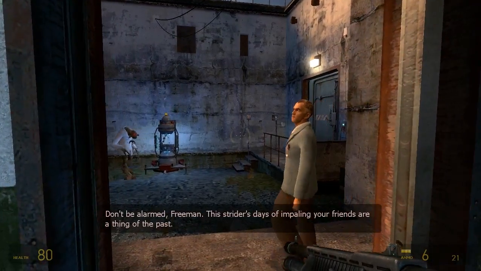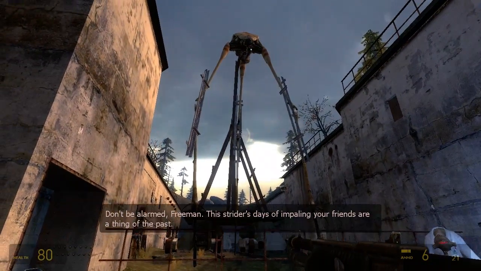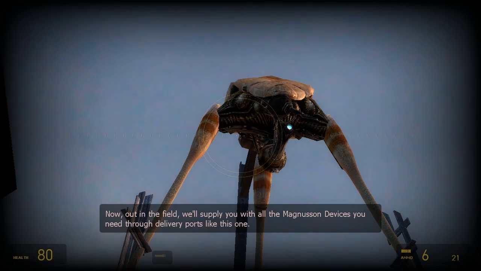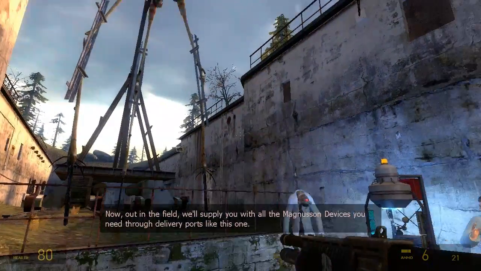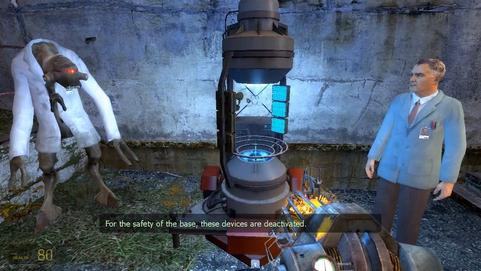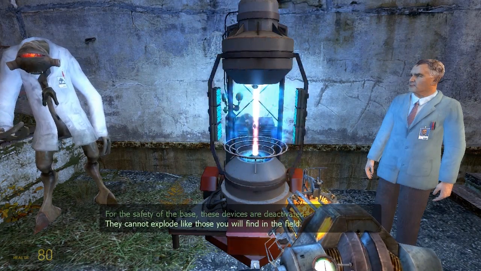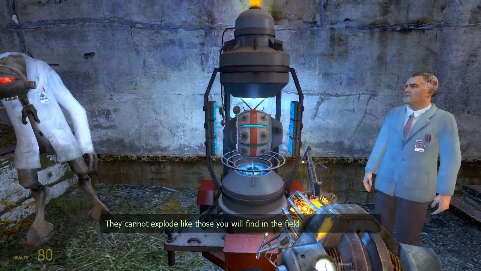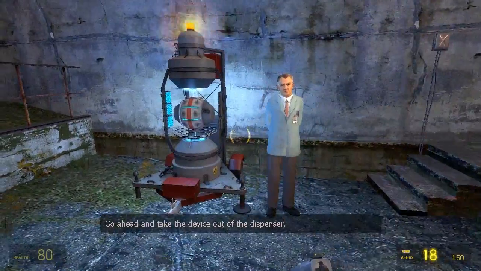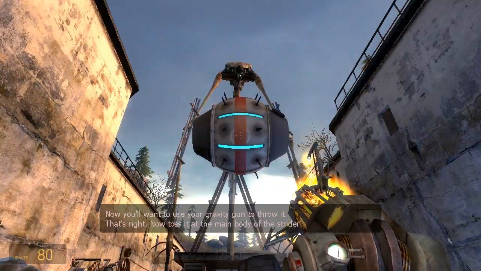Don't be alarmed, Freeman. This Strider's days of impaling your friends are a thing of the past. Now, out in the field, we'll supply you with all the Magnuson devices you need through delivery ports like this one. For the safety of the base, these devices are deactivated. They cannot explode like those you will find in the field. Go ahead and take the device out of the dispenser. Now that's right. Now toss it at the main body of the Strider.